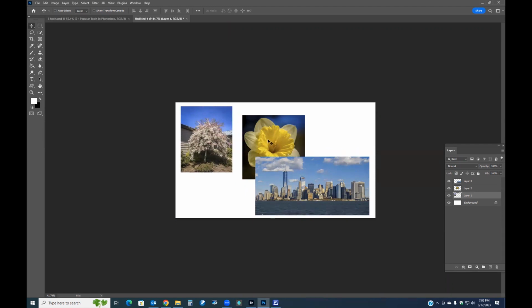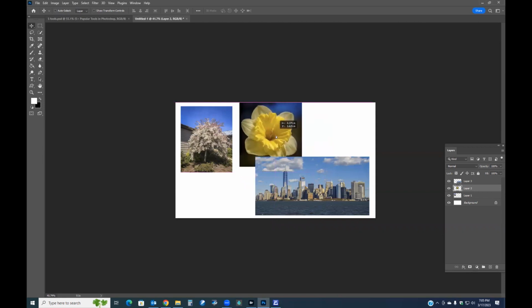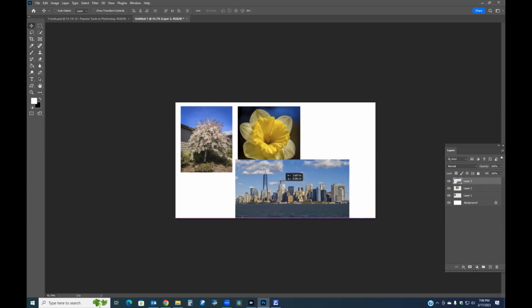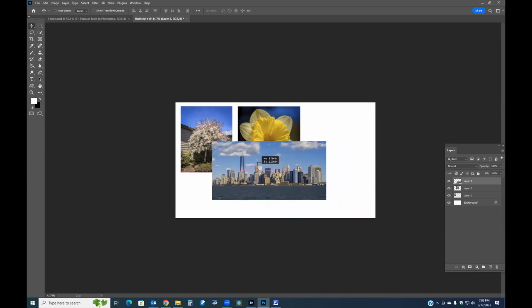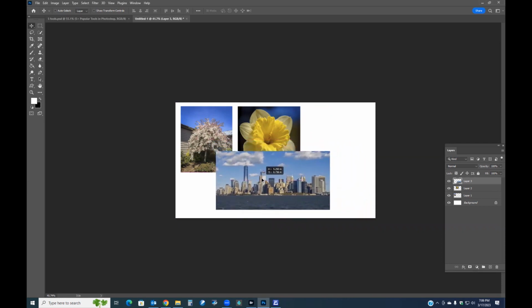Next, I'm going to click on this one, and this is layer 2. So this is how I know which layer this is. And by the way, notice how it puts these nice little alignment lines in there, so I know where to align this. That can be useful. And this one, layer 3, I think I'm just going to put this right here.